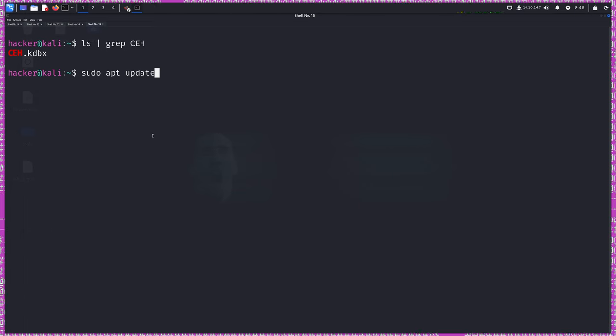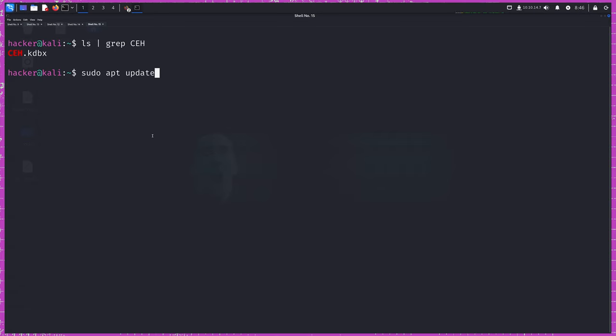Right, so now that we have the database on the system, the first thing we want to do is actually open up this database so that we can hopefully access the hashes that are stored inside of it. And so to do this, we're going to use the keepass tool. Right now it's called keepass2, but you should be aware that it isn't installed on Kali by default.